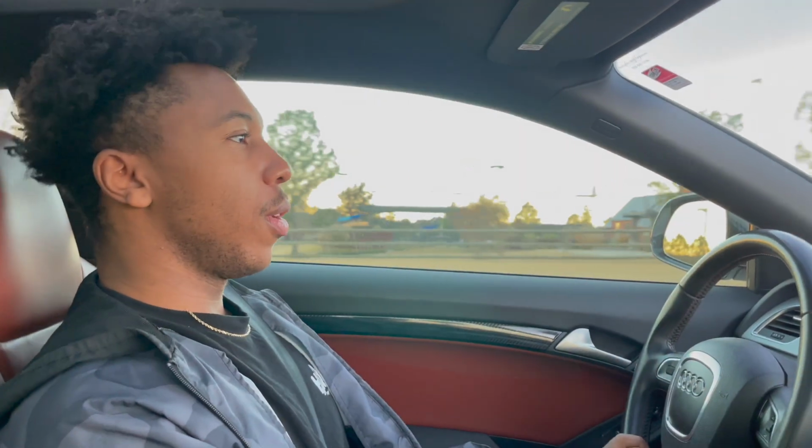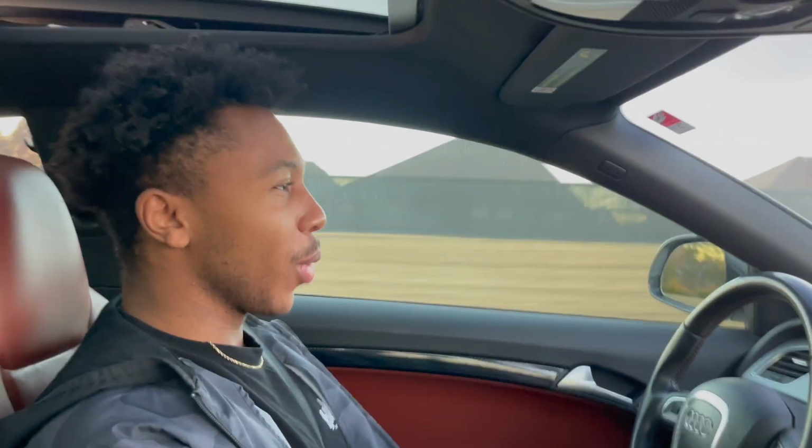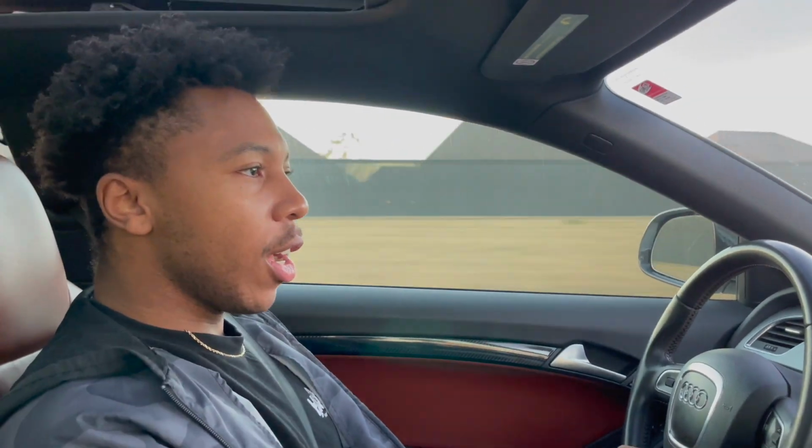All right, guys, so right now my buddy just got a new truck, so we're about to go over there, help him get the first initial clean in, like I always say. So we've got to help him get that first detail, check out his truck, because I haven't seen it yet, clean it up, and we may do his taillights, maybe not, because I definitely forgot the taillight spray at the house, so probably do that another time. But we're going to go check it out, give it the first initial clean.